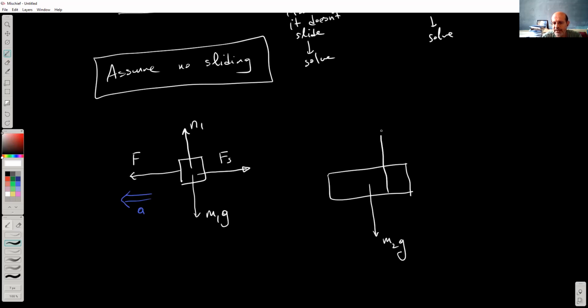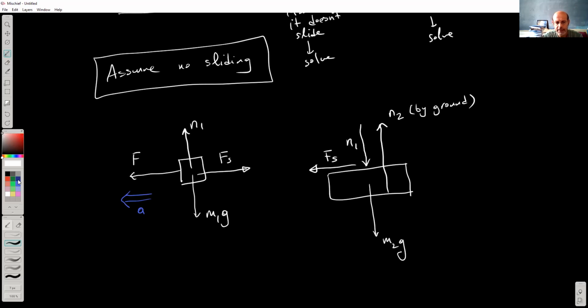yeah, I don't know how to draw this as a straight line. So yeah, I'm just going to explain this. So this is applied by the ground, right? But there's also, I mean, this N1 and Fs are basically the forces between these two blocks. So therefore, their action-reaction pairs should be applied on this block in here. So that means the upper block pushes this lower block in the downward direction with a force N1, and also the upper block pushes the lower block in the rightward direction with a force Fs.